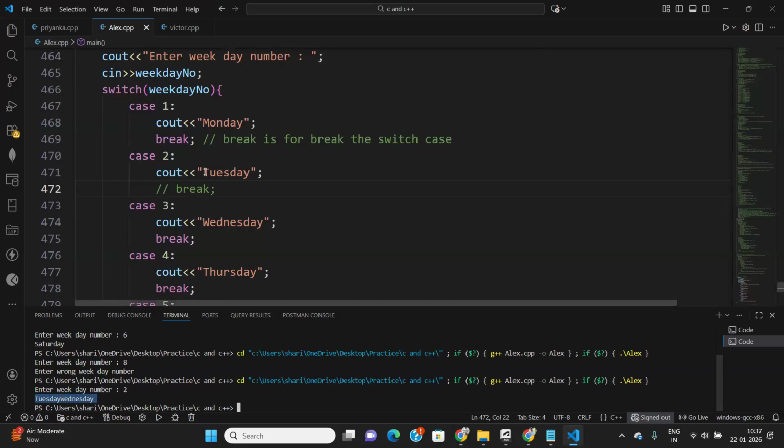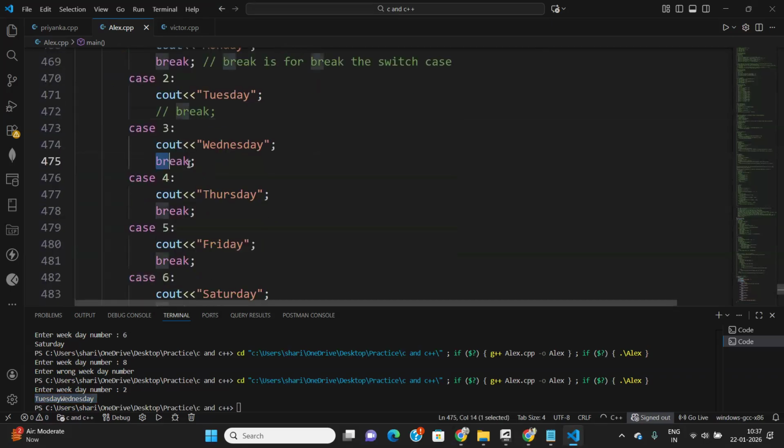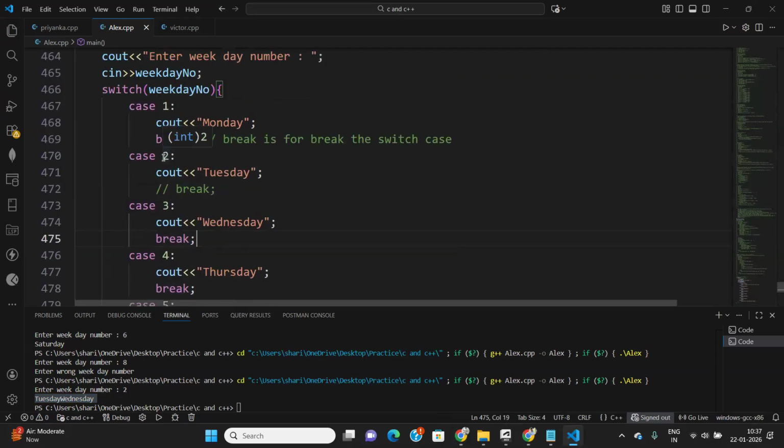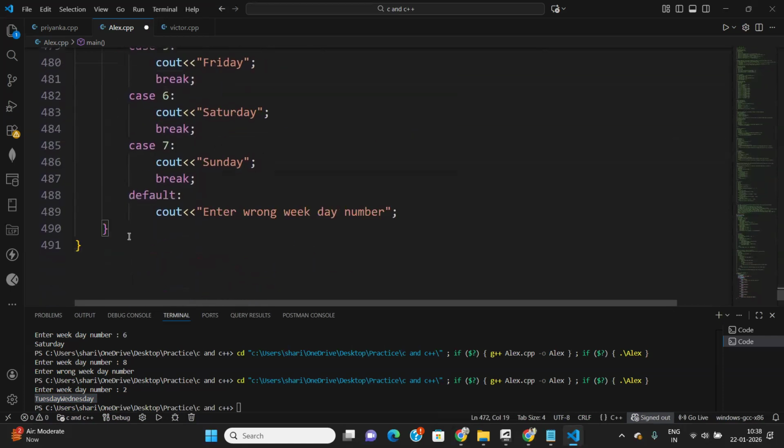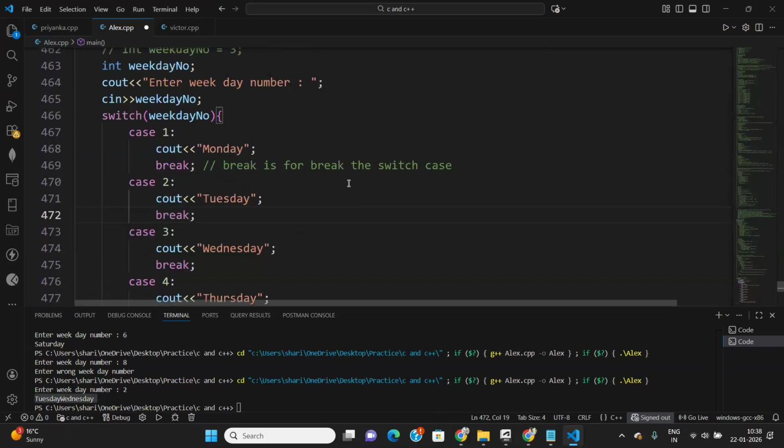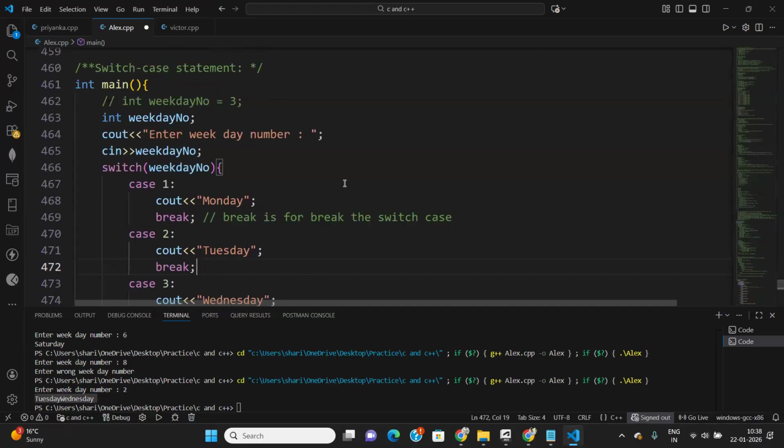After Wednesday, we go down again, because inside the Wednesday we use a break. Break is just used where your case value is compared, so here you can apply your break. Got it? If we go up to the starting of this, we just compare the weekday variable with the case values.